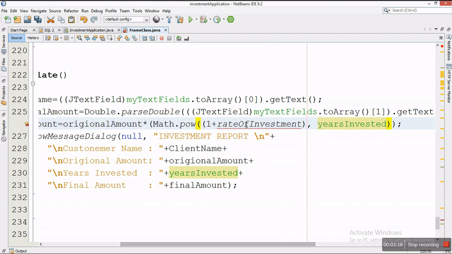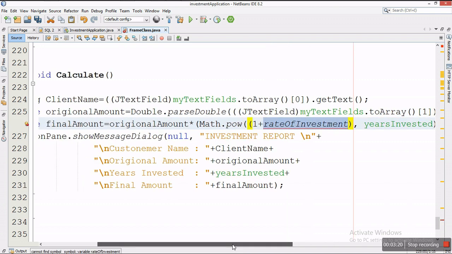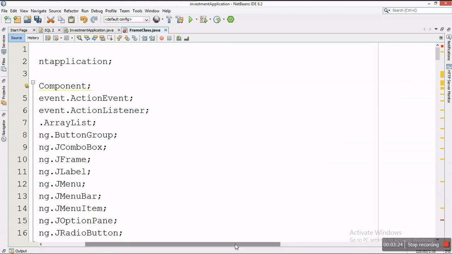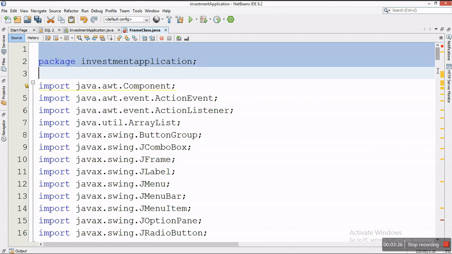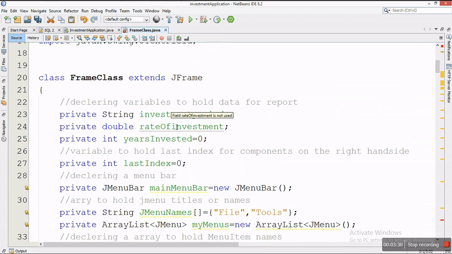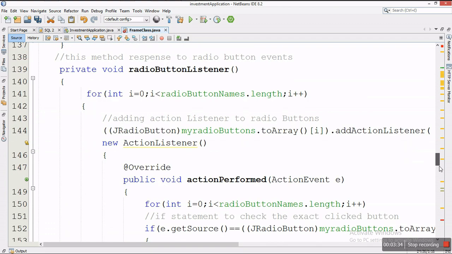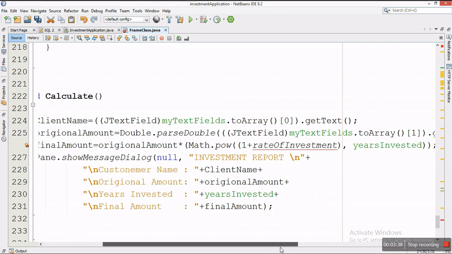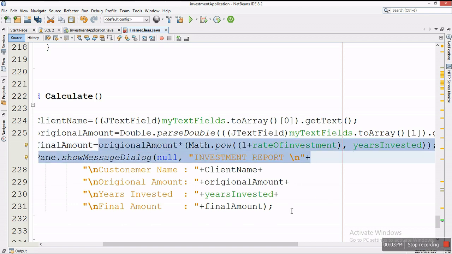Again, let's copy this rate of investment, because I think I have a spelling error somewhere here. It's fine, I'll take it as it is. Then 1 plus rate of investment to the power of years of investment, just like that. Now this is our formula.